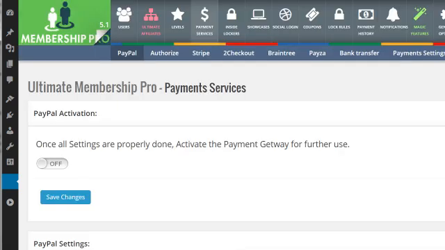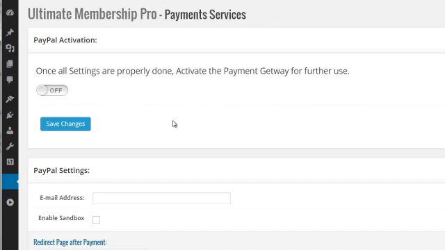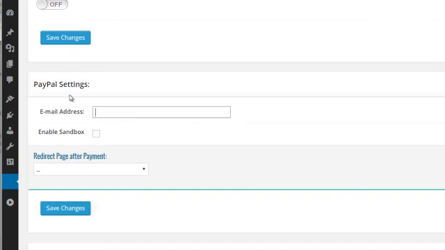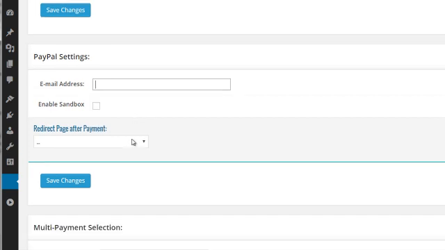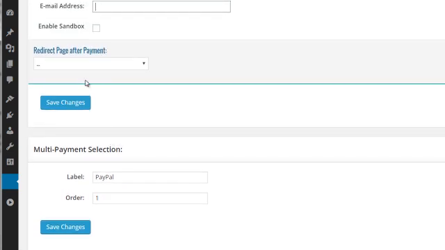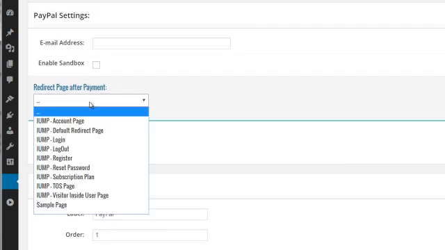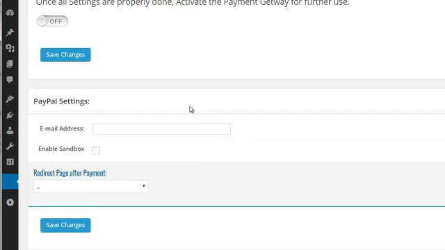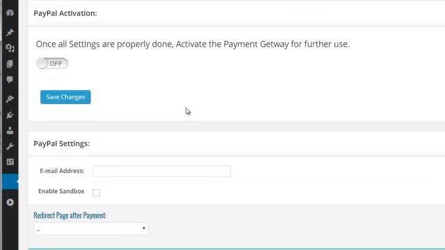If we click on PayPal right here, you can see that all you need to do is simply enter your PayPal email address. If you enable Sandbox, that basically allows you to test the system out without charging money. And then, of course, you have the ability to redirect people to a specific page after payment. So you could redirect them to, say, for example, a welcome page or a thank you page.